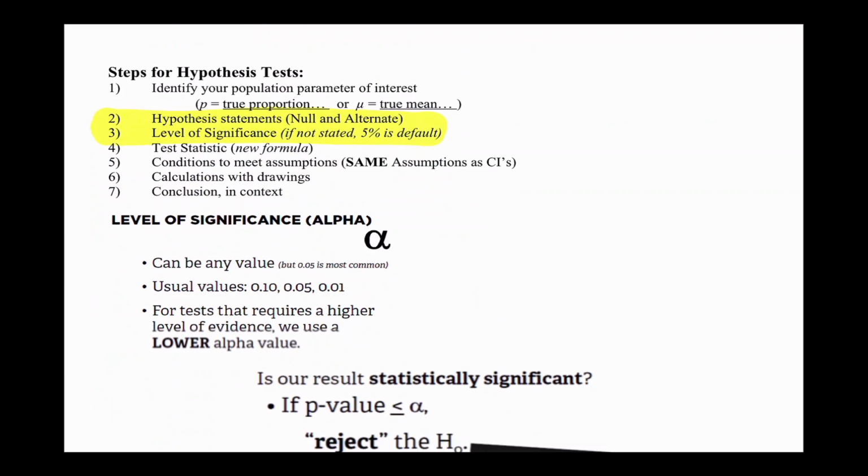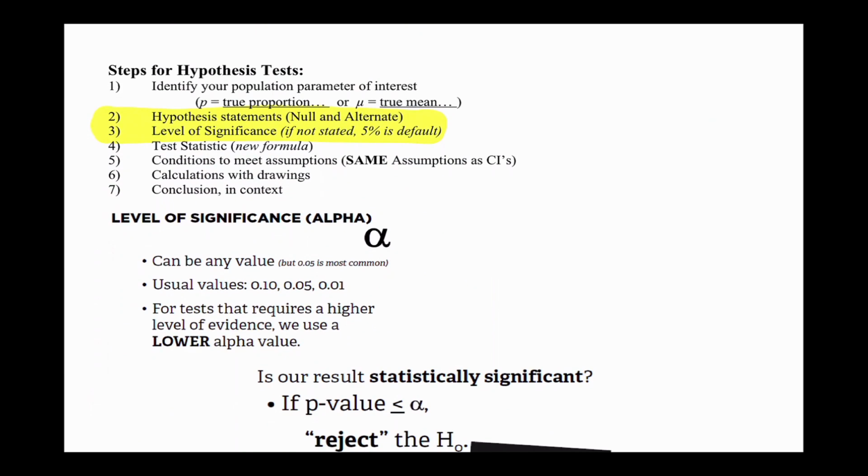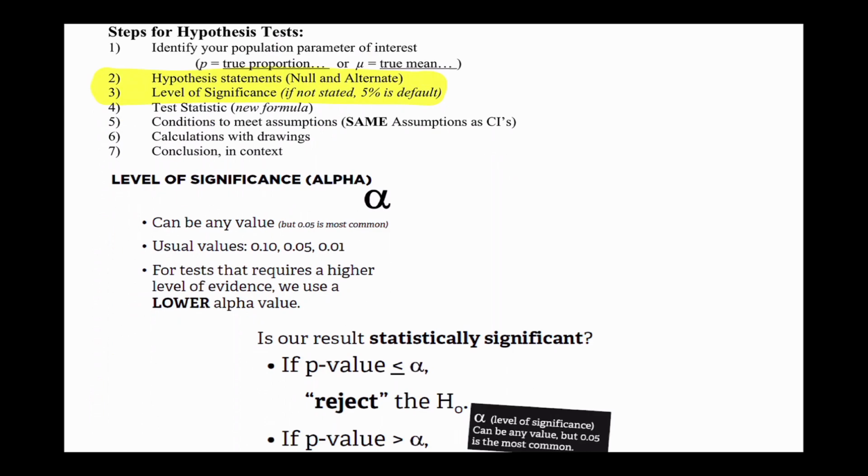There are 7 parts to the hypothesis tests. The 2 highlighted ones are the new parts, right? On the board here, I put some of the new things. Population parameter, number 1, is the same as we've been doing since chapter 7. Nothing's new. 7 and 8, conditions and assumptions, those are the same, right? So the 4 that I put on the board are the new ones. They're in your notes too, but I put them on the board just so that they're handy.